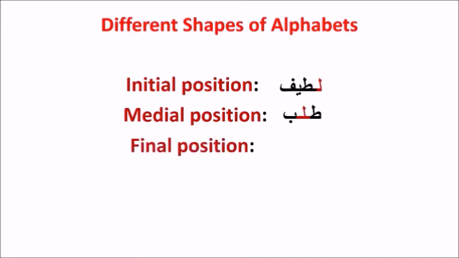A final position means that the letter is connected to the preceding letter. Most letters have a particularly distinct shape when they occur in the final position in Arabic, similar to the way English uses initial uppercase letters for words that begin sentences. The example here is Jamil, which means beautiful. The lam here comes in the final position.